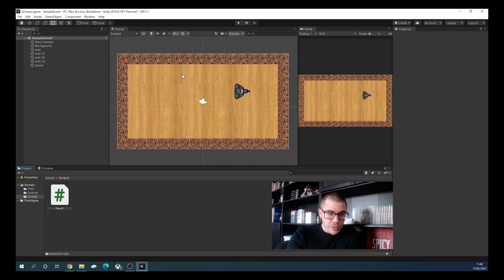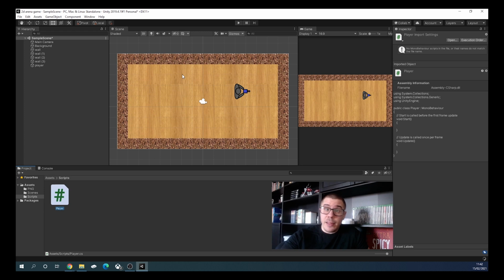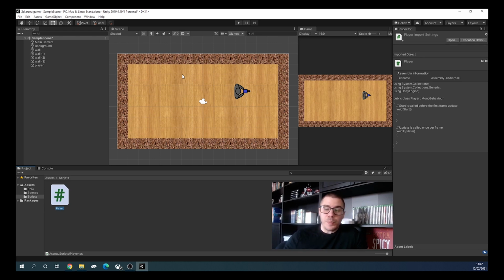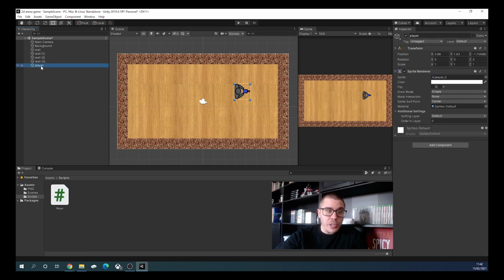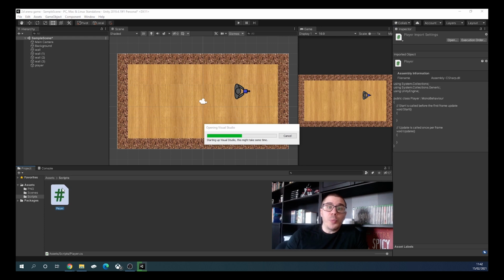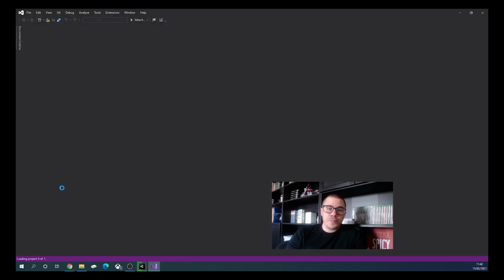not Platter, Player. Okay, our script is created, and now we have to add it to our game object, to our actual player. So we have here our player in the hierarchy, click on it, the information in the inspector, and now just drag the script in the inspector, and the script is now attached to our player. Double click the script and it will open in Microsoft Visual Studio.